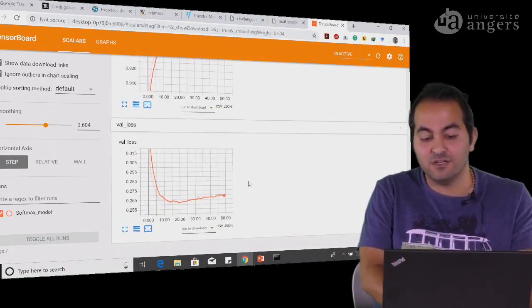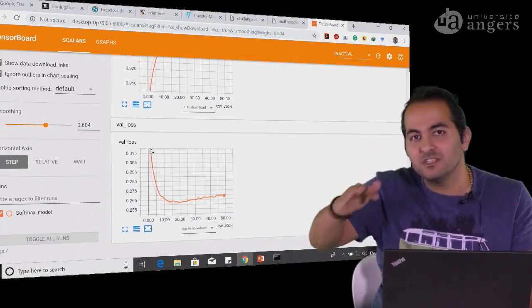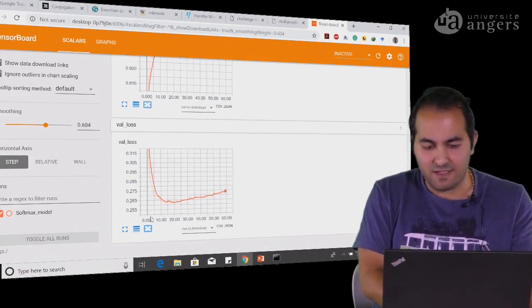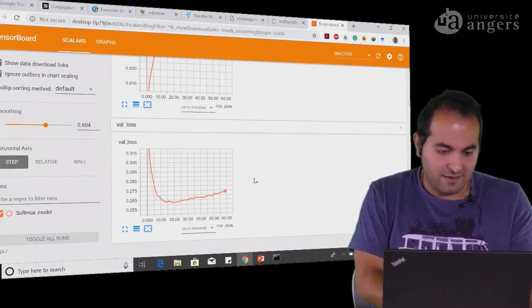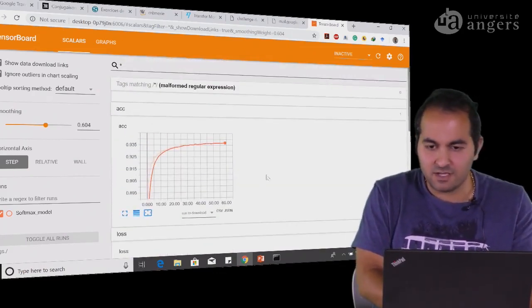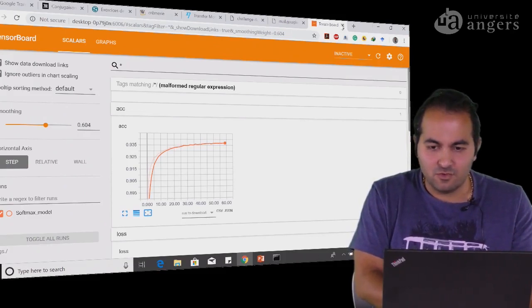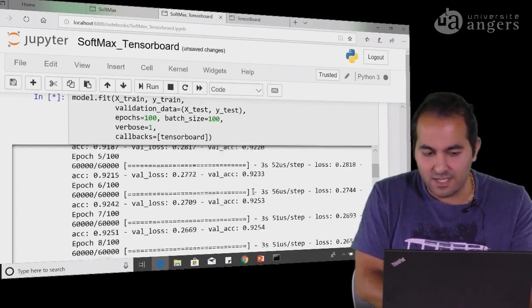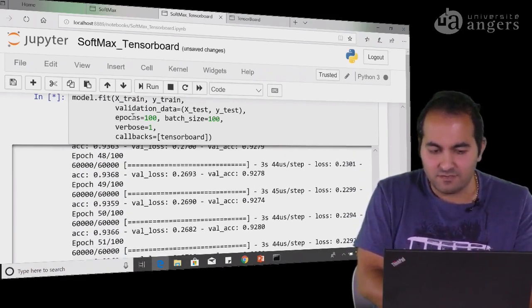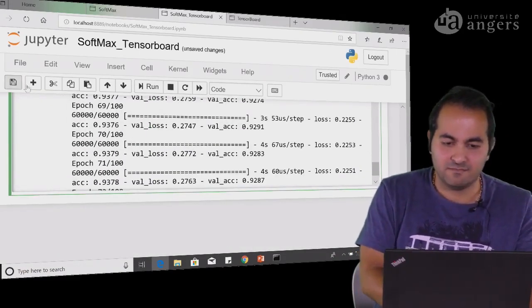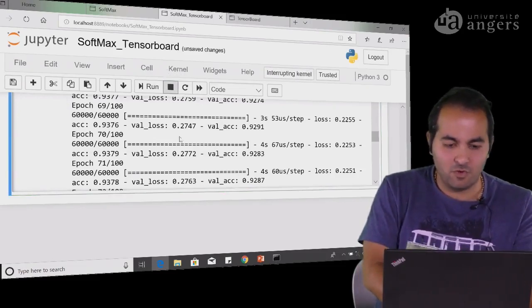So, and also for the loss, we can see how it's reduced over the epochs. Here we have epochs on the x-axis, and here we have the loss function. So it's like this. And if I go back to our code, we saw that this is how we did it. I defined an epoch of 100, and this is still working, but I can stop it at this point. We don't need to go more for that.